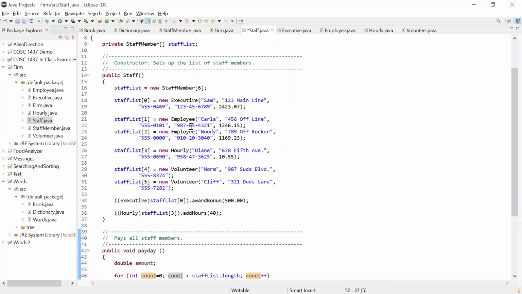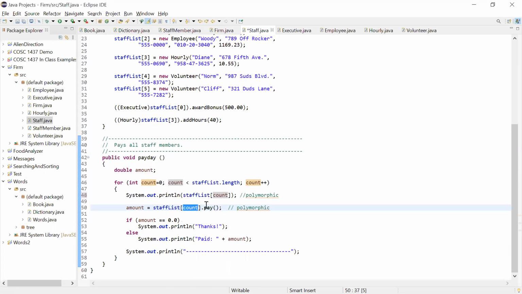When it's 2, goes to employee, etc. So this is definitely the most obvious and good polymorphic reference, right? You look at it, you don't need to go into each individual class. You're using that mechanism so that you can just use one statement and you are calling different pay methods. Think about it, that's very magical. It's really so graceful if you look at it, right? It's very graceful because it doesn't have all lines of code to call the different pay methods.